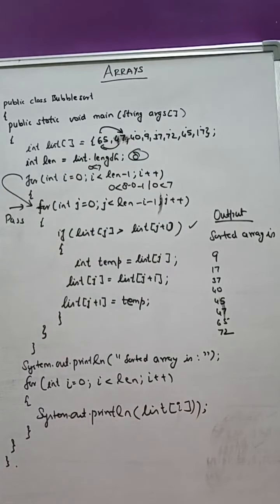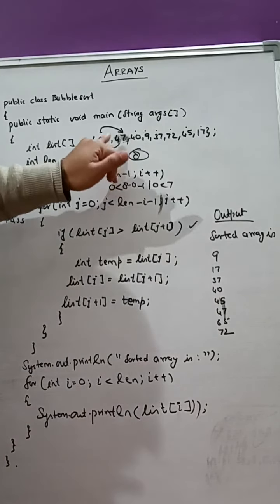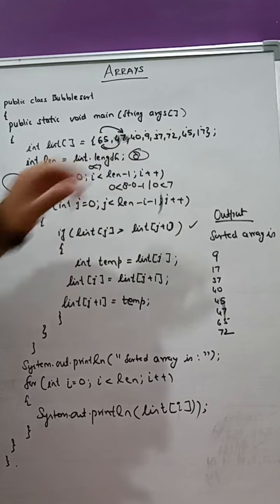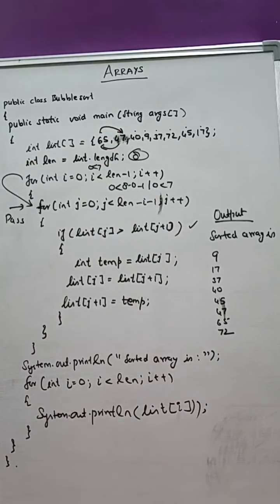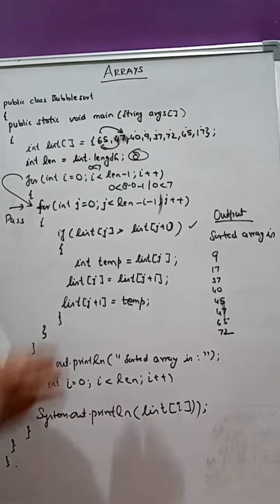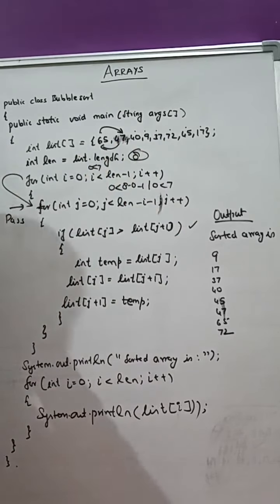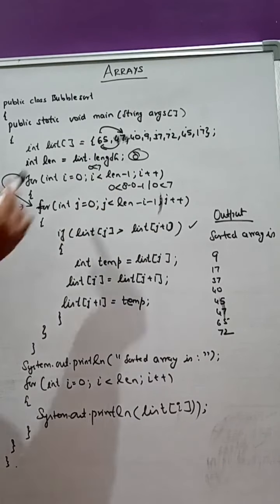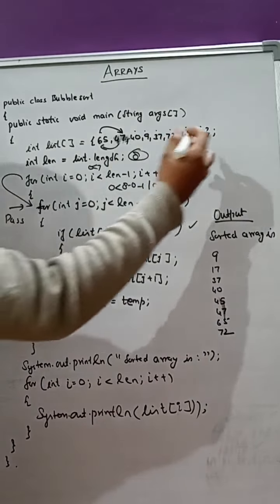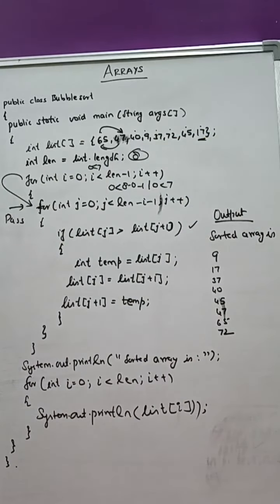In a similar way, you next compare the other elements. When it is replaced, 65 will be here, 40 will be here. Again the inner loop will run and check whether 65 is greater than 40. This condition will be true and again it will be swapped. So now 65 will be over here. Again for the next value of j, the values will be compared and swapped. In a similar way the process will go on until 65 is placed on the last index, where 17 is right now written.